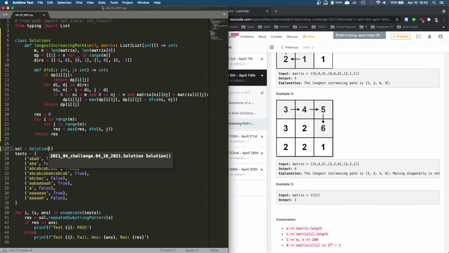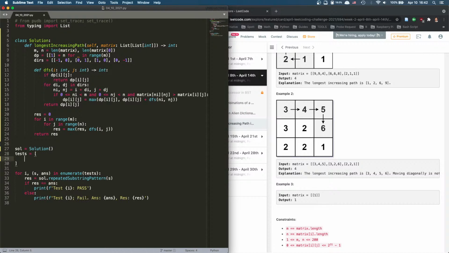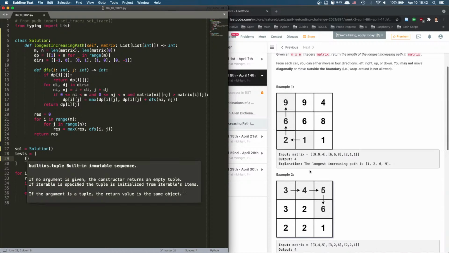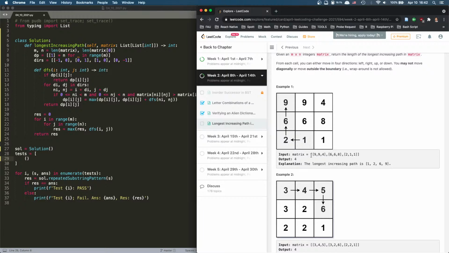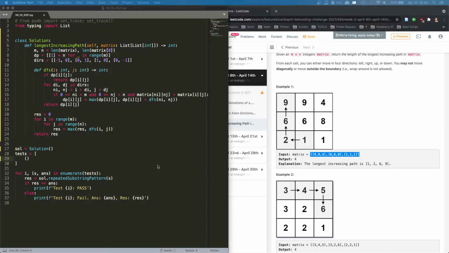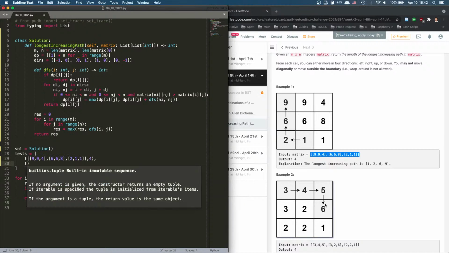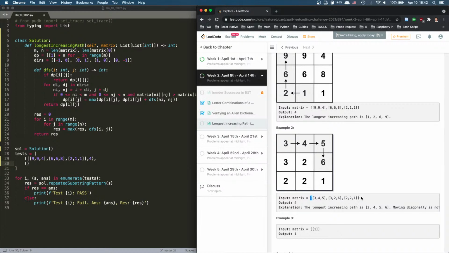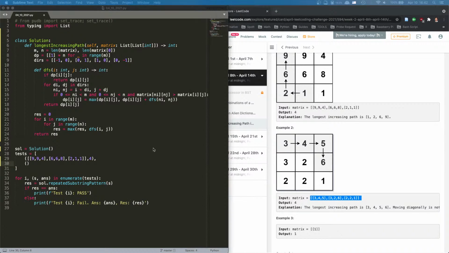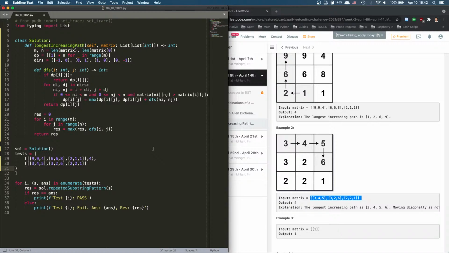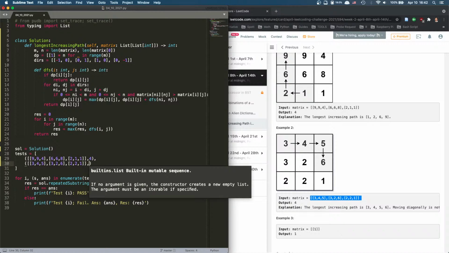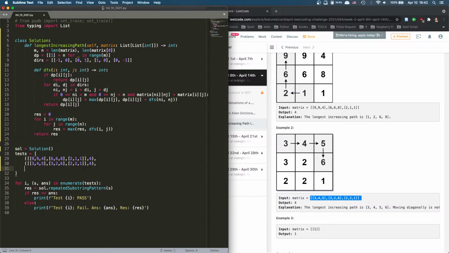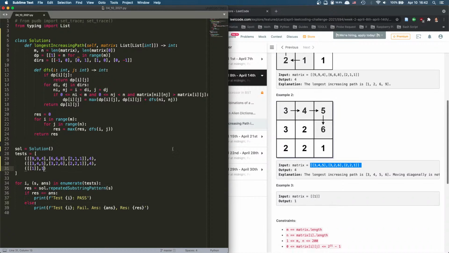Alrighty. Test this to see if we got it right. So this is our matrix. Copy and paste here. The answer is 4. This one answer is 4 as well. This one answer is 4 as well. And we also have a special case, answer is 1.